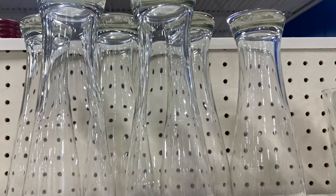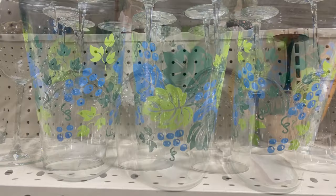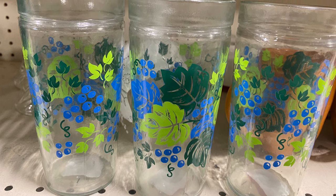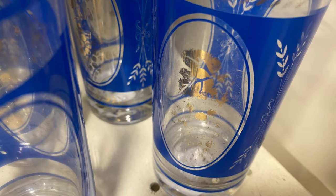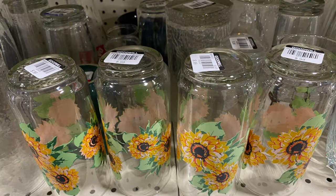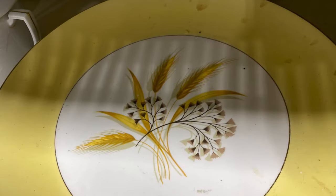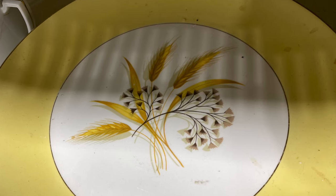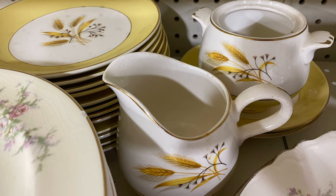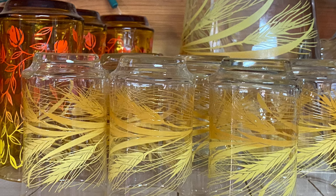I always say if you need barware, go to Goodwill or thrift stores because they always have nice sets of beer glasses, wine glasses, and champagne glasses. There were also some vintage tumblers — I think they call them Swanky Swigs — and some with flowers I think are sunflowers. Then they had a huge set of the wheat pattern yellow china — my great aunt had that. If you needed pieces to fill out a set, you could find them there. They also had wheat-patterned glasses and pitchers so you could get the whole set.